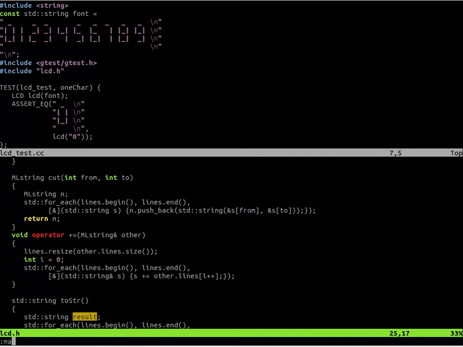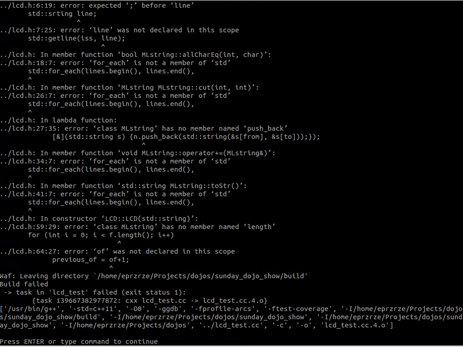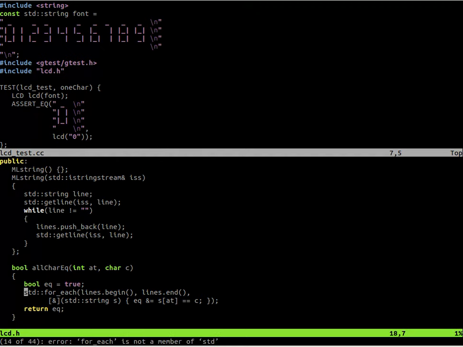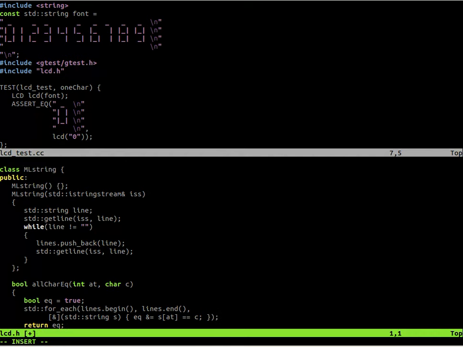Okay, let's try to compile it. Not many issues. The for_each function is missing, so we actually need to include the algorithm header file.